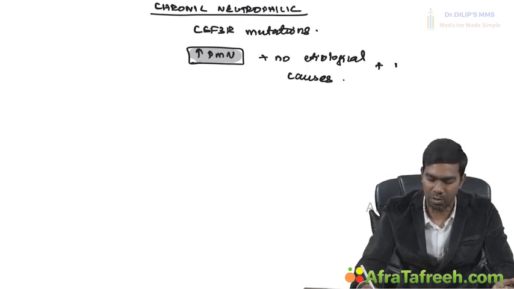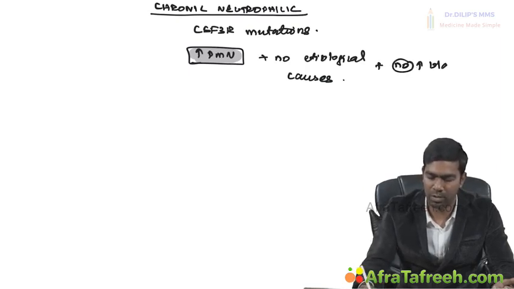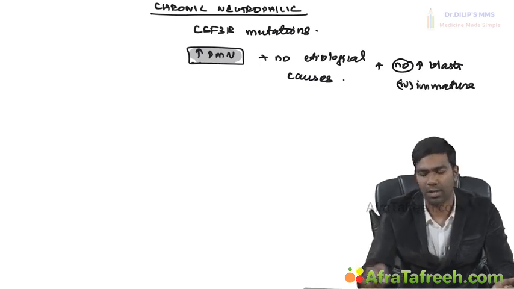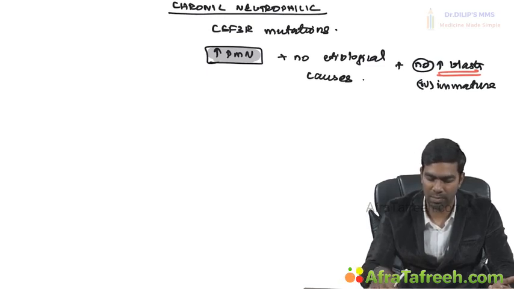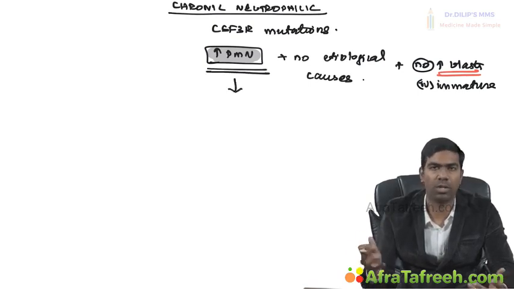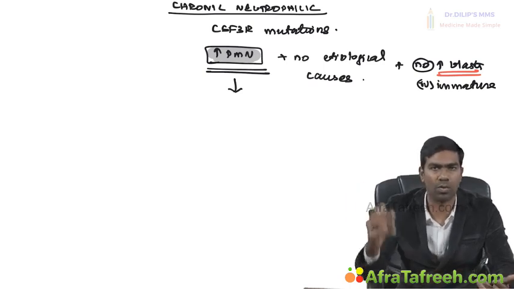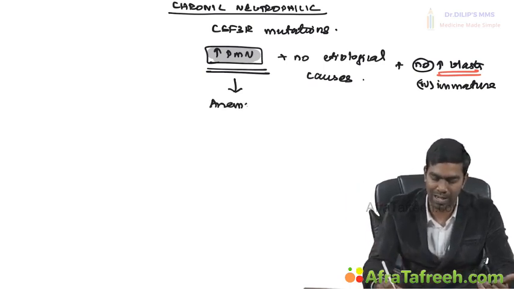Similarly, at the same time, there should not be any increased blasts or immature forms. Remember, if there are increased blasts and immature forms, it will be called CML. If there are increased blasts only, then if it's more than 20%, it goes towards an acute leukemia. So be very careful. There will be no increase in the blasts or the immature forms. So how are we going to diagnose? Because the neutrophils are proliferating more, they suck out all the myeloid precursor cells towards neutrophilic differentiation. So they might have an associated anemia and thrombocytopenia most of the time.